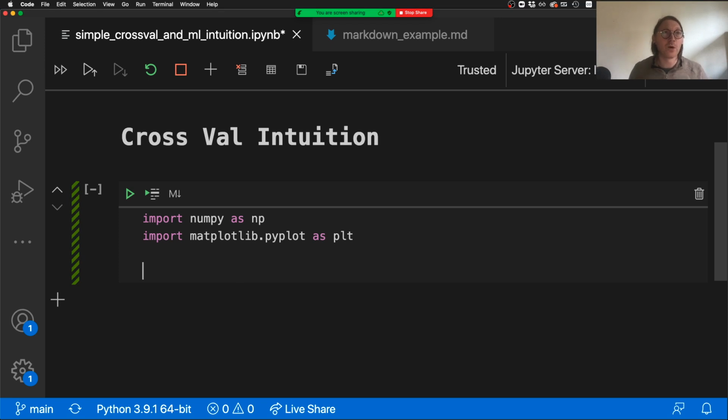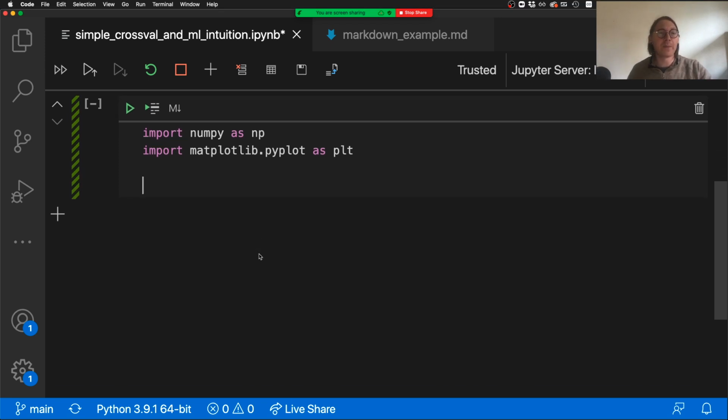Okay, so I'm importing NumPy and Matplotlib, and I'm going to define a function really quick that is going to plot some generated data where I insert some noise as well. I'll call this plot scatter fit, and I'm going to put in a number of samples.